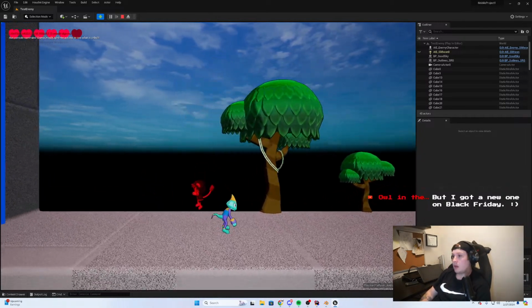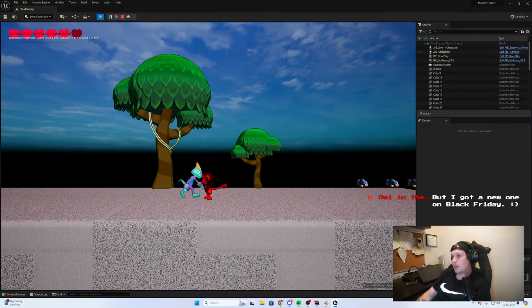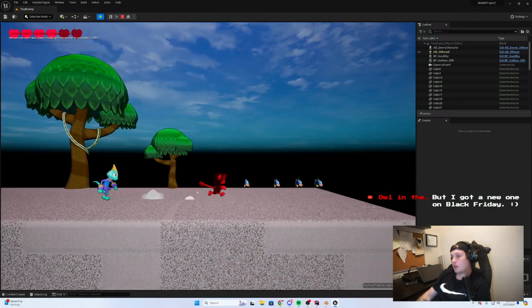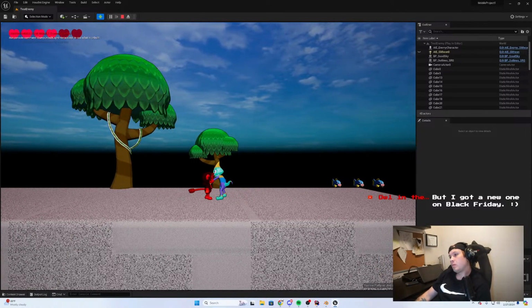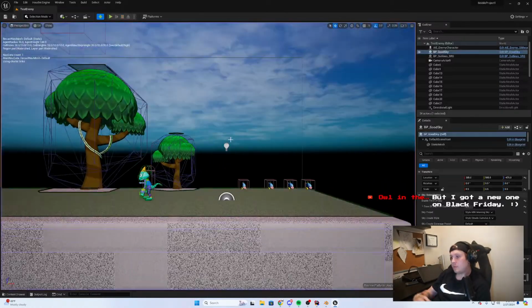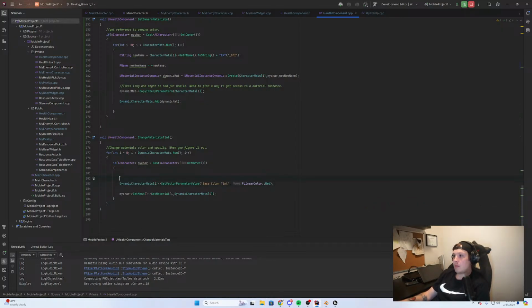Hey, now we're red. Let's go. Now, how do we linearly interpolate between this color and that color? I mean, this is a vector, right?